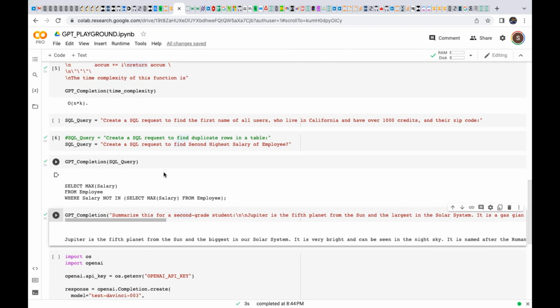GPT 3.5 will help you not only summarize the paragraphs or articles into a more concise format, it can also help you in proofreading or in some sort of editorial work that a human would take longer to carry out.